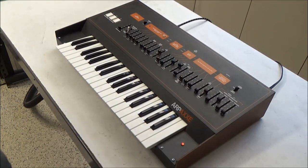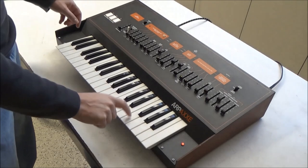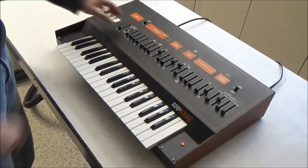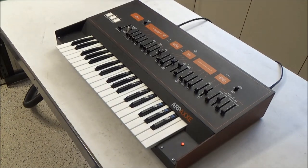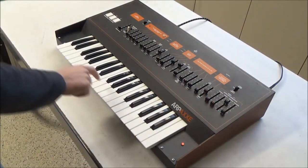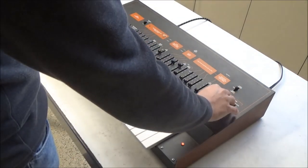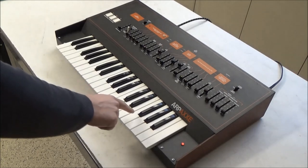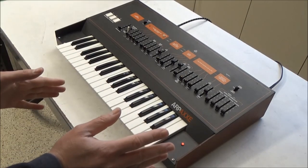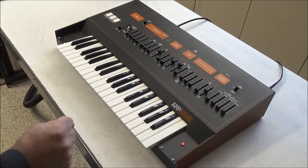So the first most glaring issue is, no matter what key I press, I'm getting the same note. Transpose works, but it's the same note regardless of what key is being pressed. The other issue is with sustain up, it sustains indefinitely. These two issues are probably going to turn out to be something pretty simple, like a wire hooked on the key bed. But we're going to go through methodically and do a general restoration, and we'll see what issues go away with that and what issues remain afterwards.